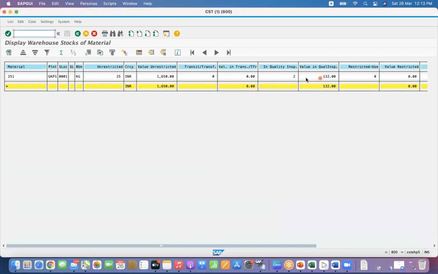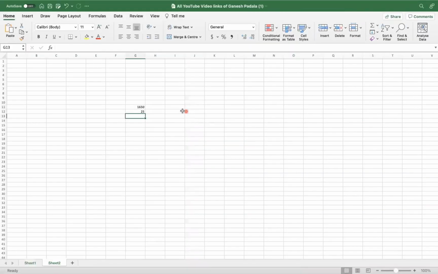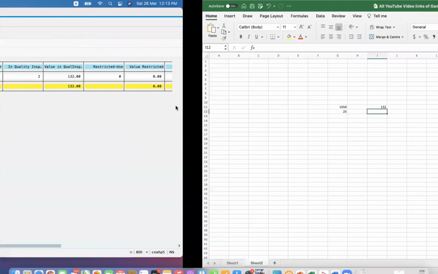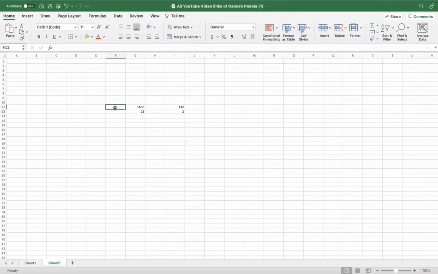And also there is some quality inspection there, so that also we can just keep. 132, quantity is 20. This is value, this is quantity. If there is no quality stock and all, then it could be easier for you to understand.